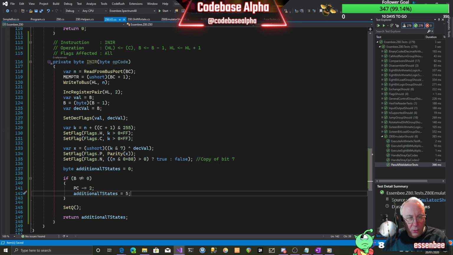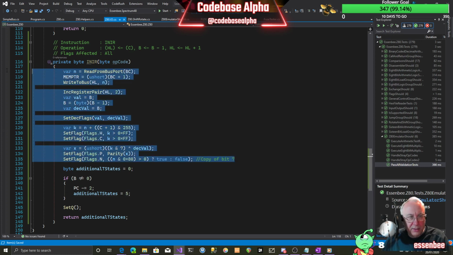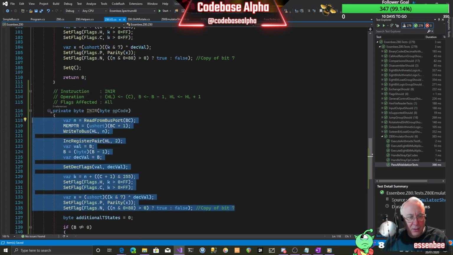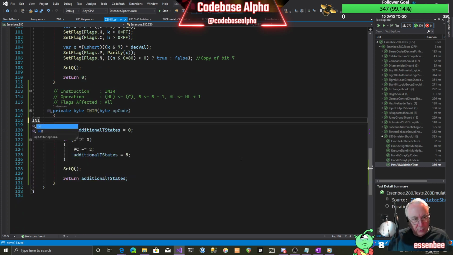Now, all this lot here is basically that command there, isn't it? So what we should be able to do is run INI, passing the opcode into it.